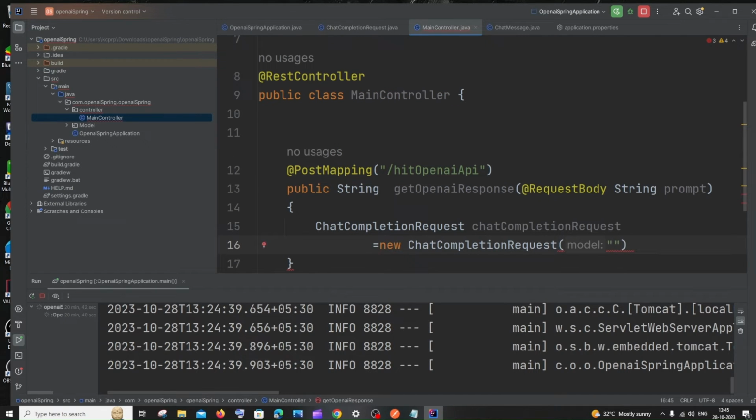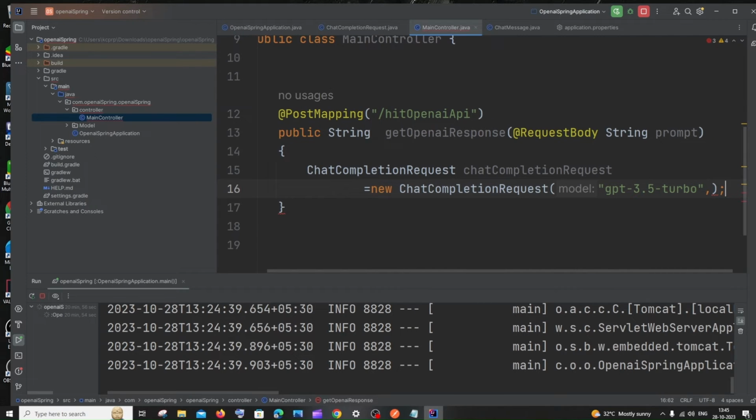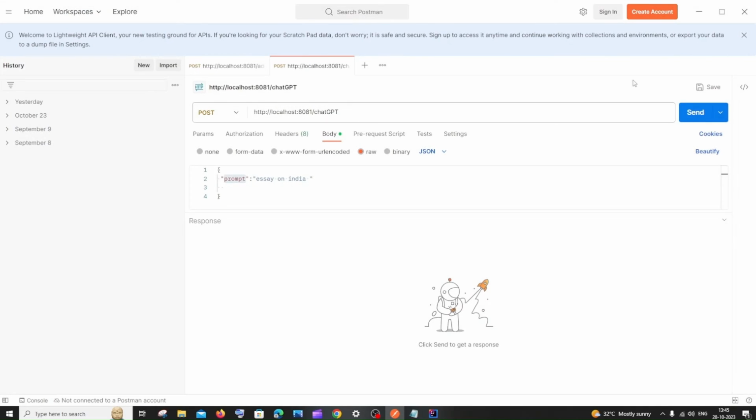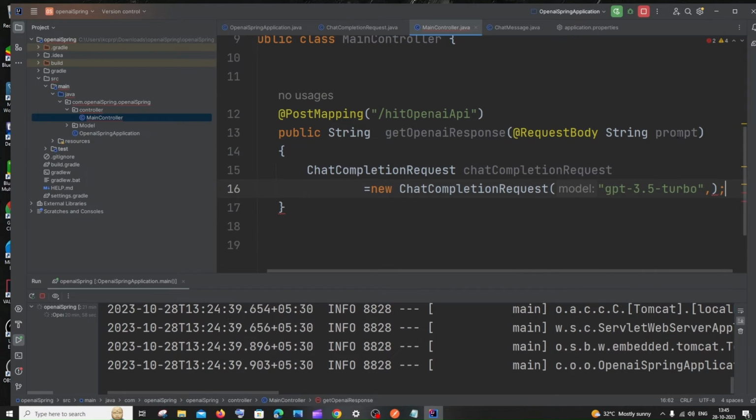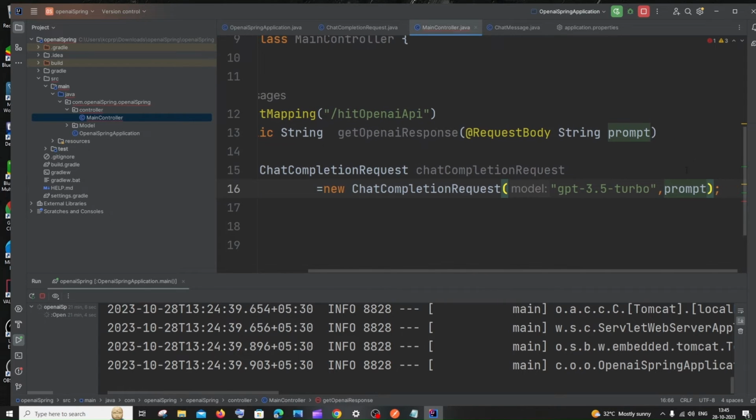The model name is going to be gpt-3.5-turbo. Alright, you can have this in a variable, or you can even have this in application.properties. I'm just directly hard coding it over here. And the prompt that we are going to send is coming from our Postman request body. Alright, so just put a comma. This variable should be coming over here. That's it. So this is going to be our chat completion request, and this prompt will in turn go here.